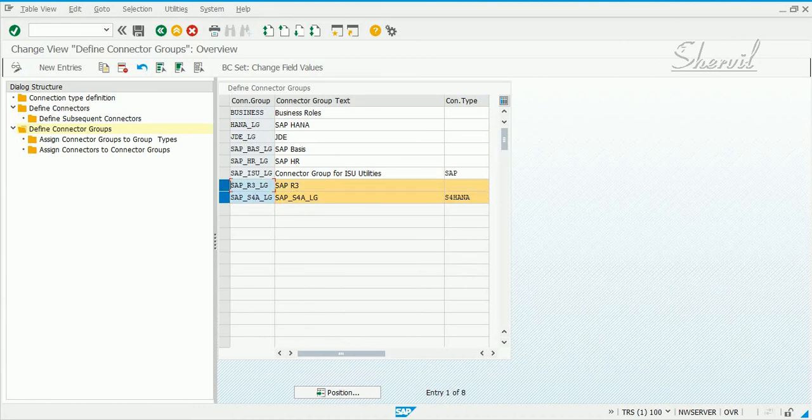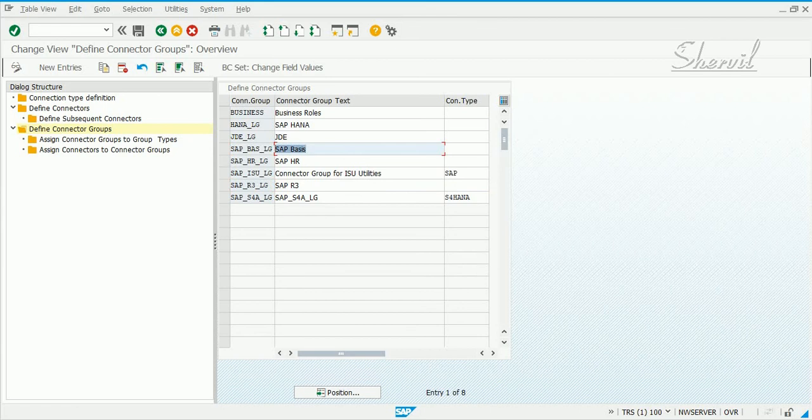If you have an ECC system also involved in your environment for R3, you could put that. You know, in SAP R3 connector group, you can include your ECC system. Okay, you can also include ECC system and S/4HANA system in basis connector group. You can do, you know, whatever you want with this.